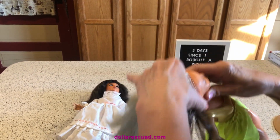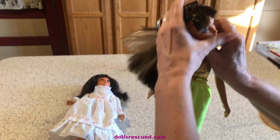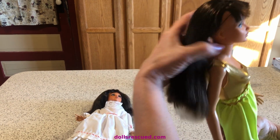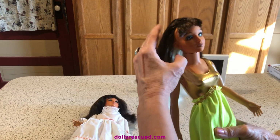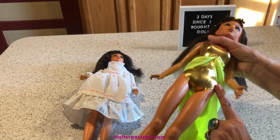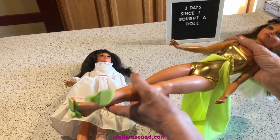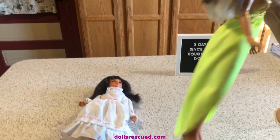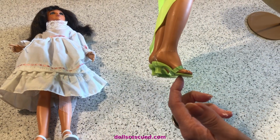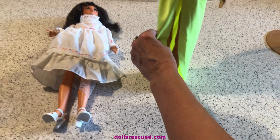And I love, after I do, and I do use Downy, the brand, after I do those fabric dips, the room smells so nice. It's just fresh. What I did with her was I put rubber bands in her joints, which tightened her up. As you can see, she is very tight now. Darren made some 3D shoe soles. I absolutely love these. And I went with the chartreuse or lime green.